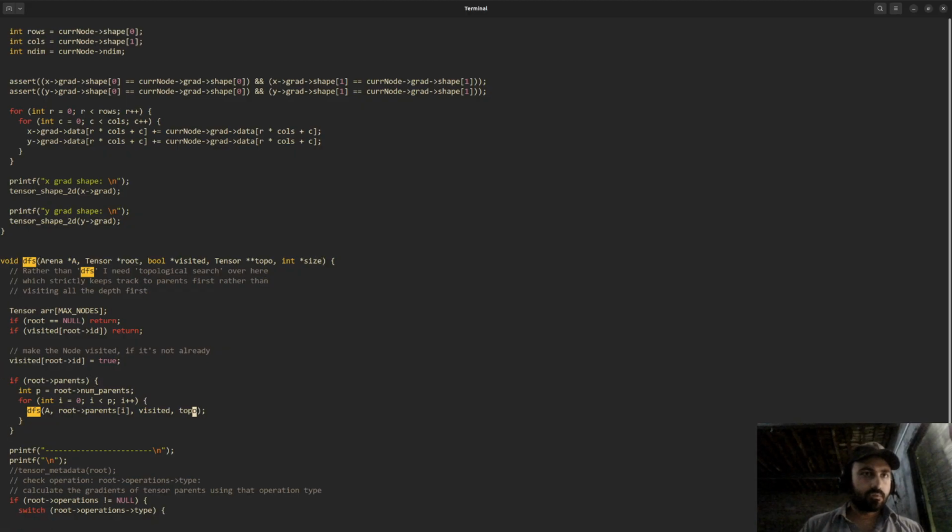And this is topology and this is size. And then we have topology.